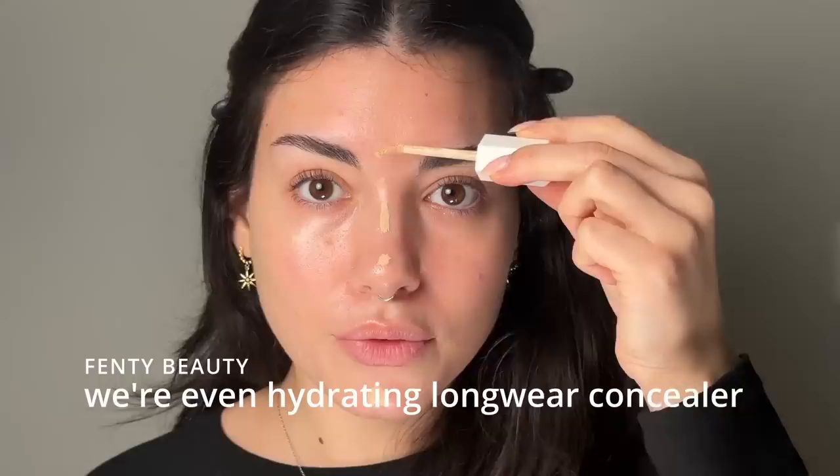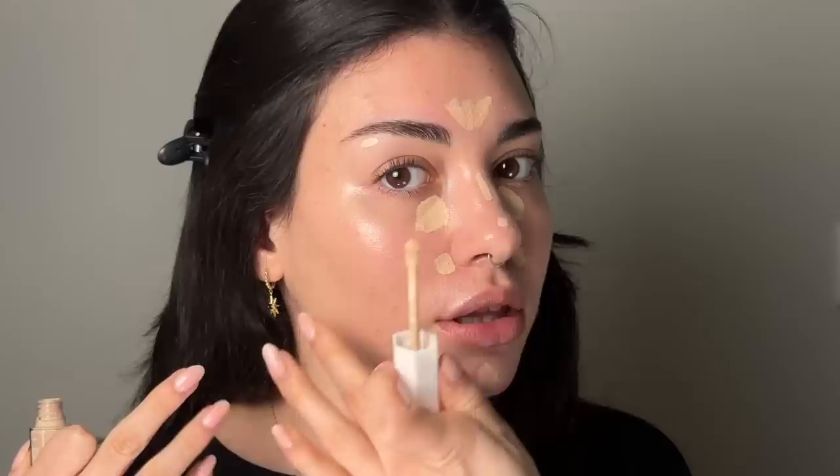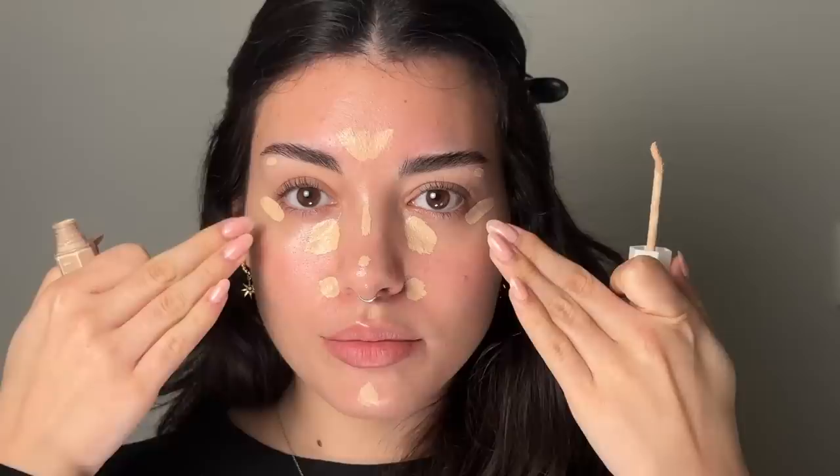Essentially, these would be the parts that you would like to highlight or bring forward: chin, nose, forehead, under eyes, arch of the brows, side of the nose, and maybe the jawline right under the cheekbone. But I personally prefer highlighting the corners of the eyes right here instead of the jawline, just to balance out my face shape. If you notice, I have a wider face down here. So if I bring this forward, it's going to give the illusion that this is going to be as wide as my lower part. Whereas if I highlight the jawline, it's going to appear wider in my jawline, which I don't want.